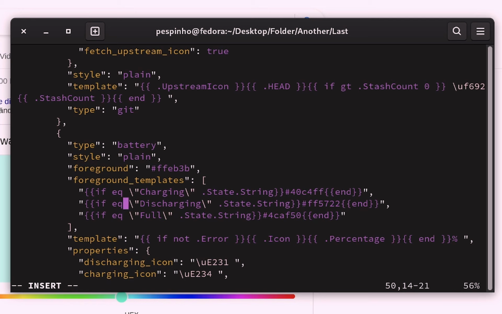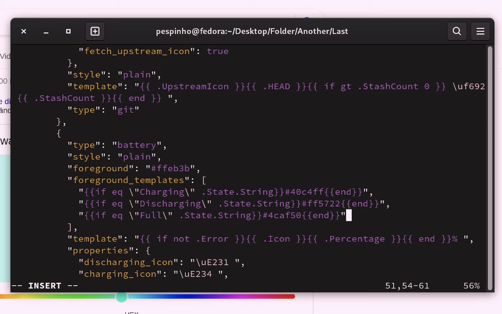So if the first hits, it doesn't look for the second, because discharging for me is not important, and full also doesn't matter.